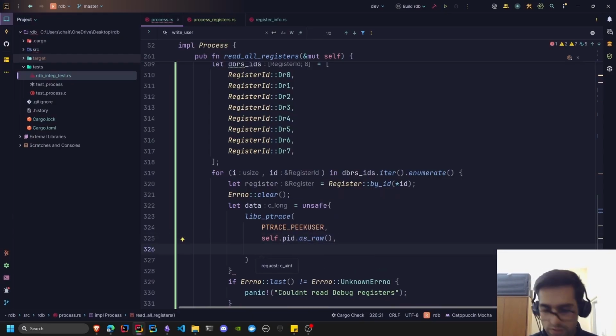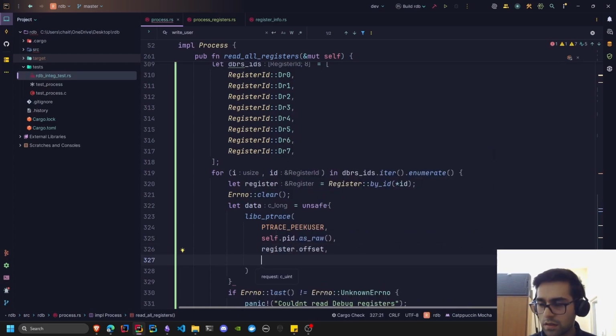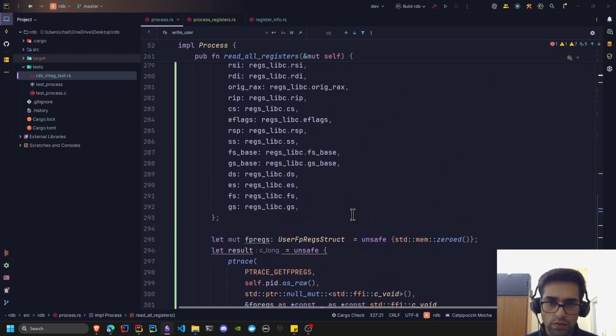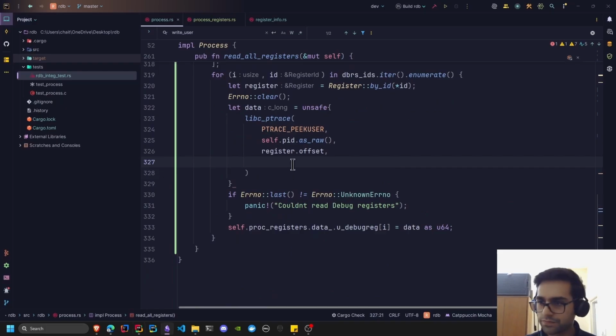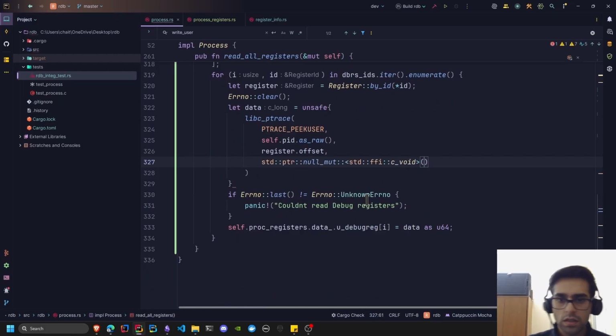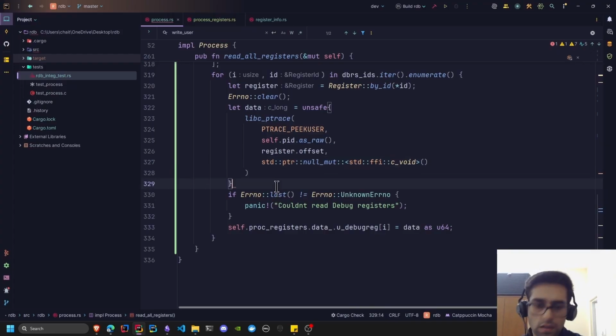Then I need to give it the offset of the register, dot offset, and it knows what to read. Then I need to give it the same thing that we were giving to floating point registers up here, the standard null mutable pointer, the C thing, and that's what we need to write to the debug registers.